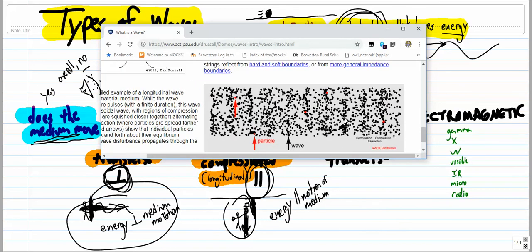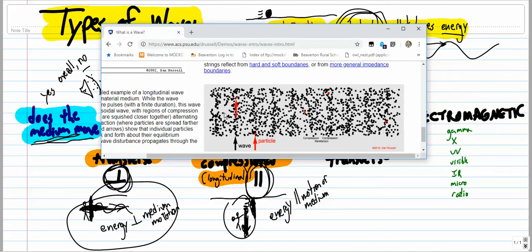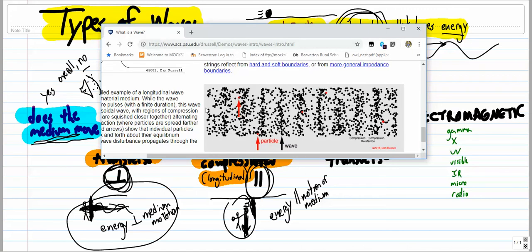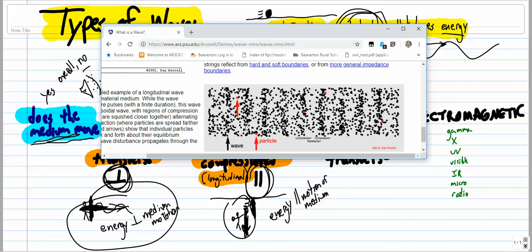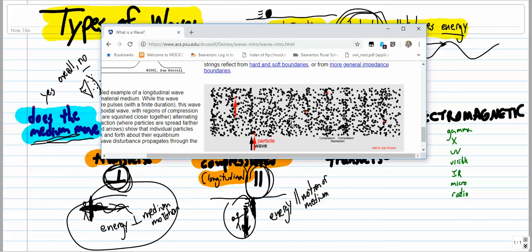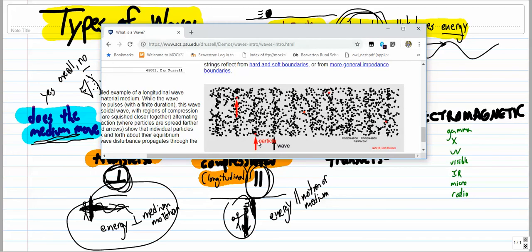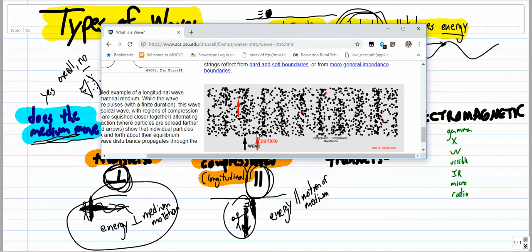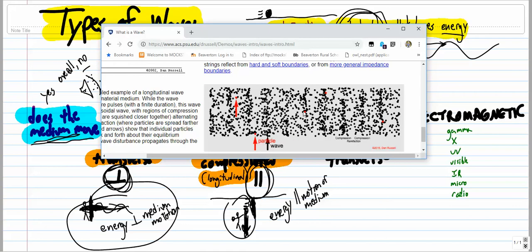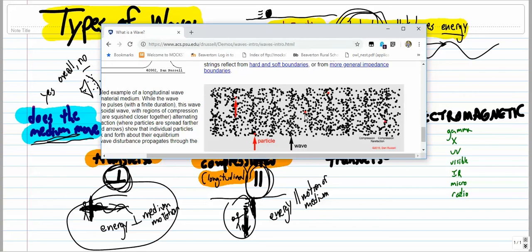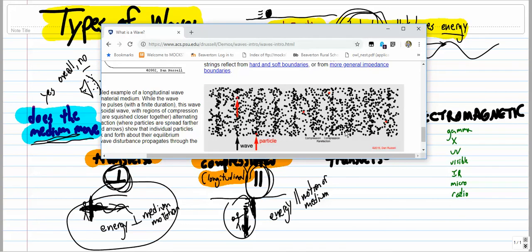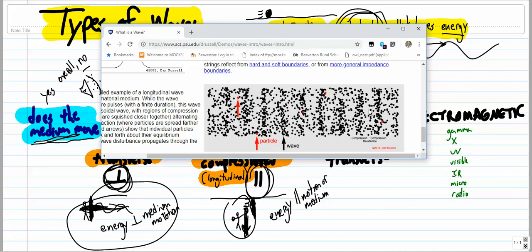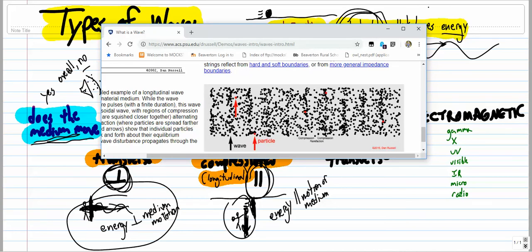In the past couple of years here, I see that he's updated this animation, and here is like a speaker making lots of pulses. So we're supposed to imagine a speaker on the left here. You can see these compressions look like they're going across the page because they are, but if you pick out any one particle, all it's doing is moving back and forth a little bit in place. So these bunched up particles here, those are called compressions, and in between, those are called rarefactions. That's because, think of it like this, it's rare to find air in between the compressions. That sounds kind of strange, I know.